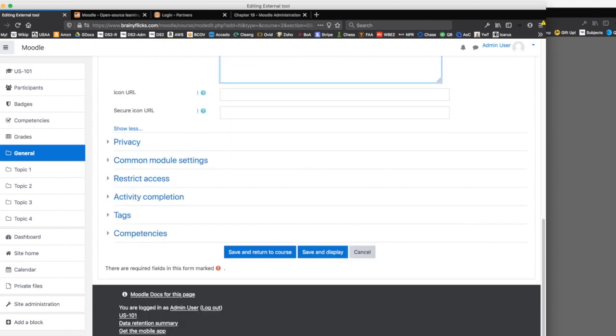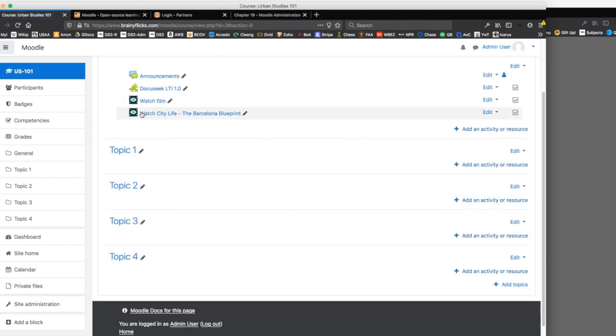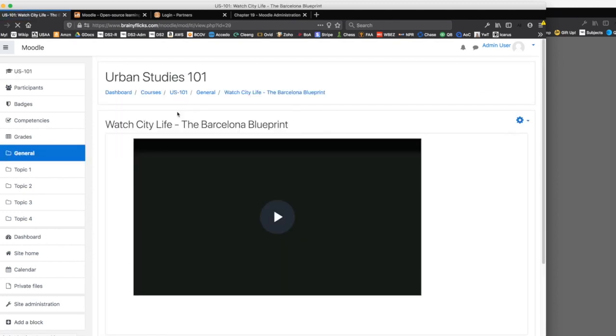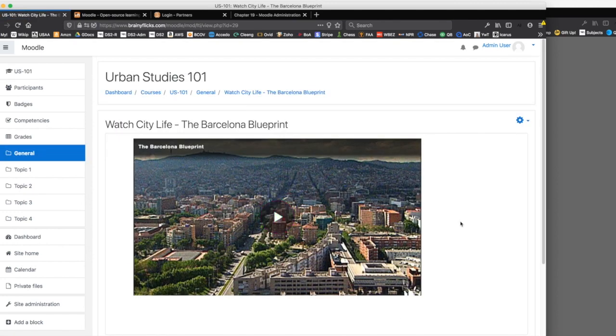So we've now created this new resource for our students. We can save and return to the course, watch City Life, the Barcelona blueprint, and again, we see similar behavior. We click the link, Moodle goes off to Docuseek, retrieves the film player, and displays it now within the course management system.